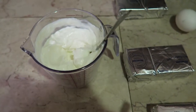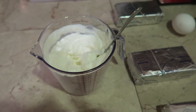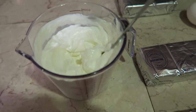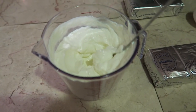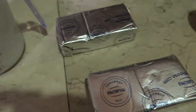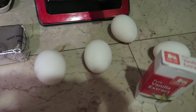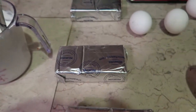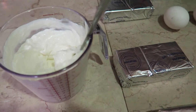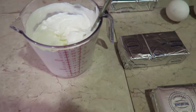For my filling, I've had several things get to room temperature. You need Greek yogurt. She said 2% or full fat, but we can only find non-fat, so that's gonna have to do. Cream cheese has been laying out, and eggs need to be at room temperature as well. And I got pure vanilla extract, fresh lemon juice, sugar, and some sea salt. So I'm gonna start to mix some of these.